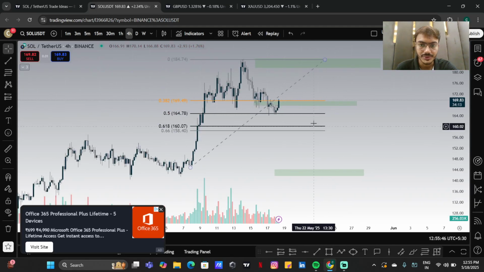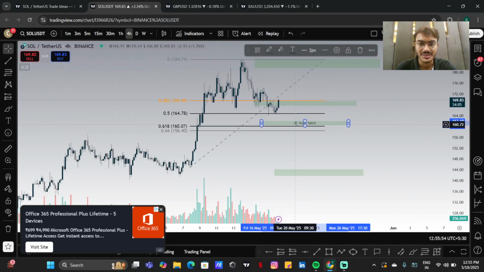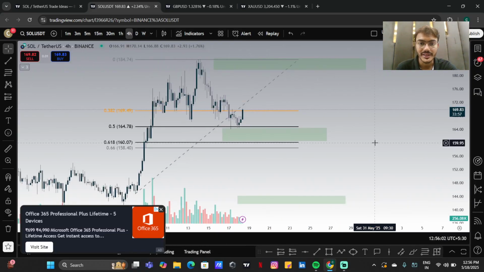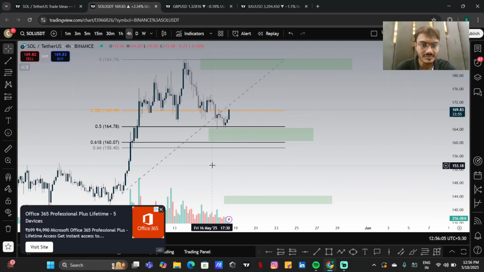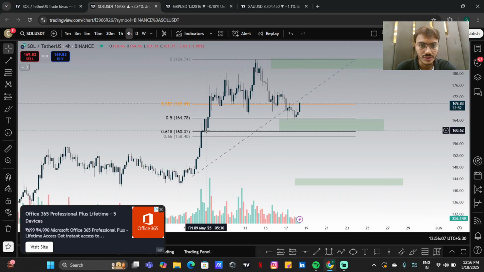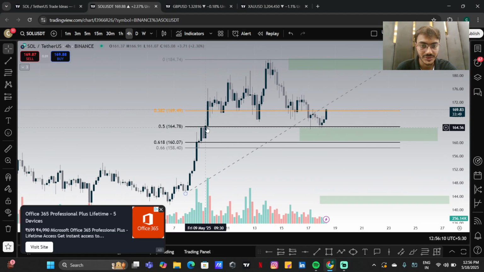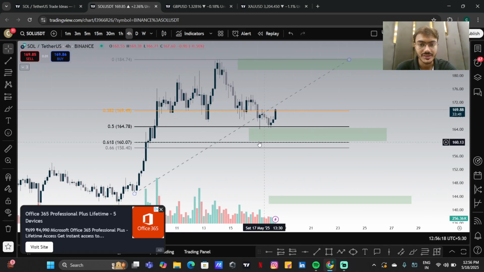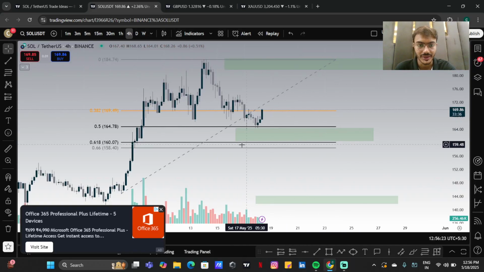What I'm gonna do, I'm gonna just take the back of this candle and let's put it over here. All I'm gonna do is this, deleting this on a 4 hour time frame, and let me show you why I did this. So I got a support over here, strong support on a 4 hour candle. It's a good support over here. Can you see support, resistance, support, again good support over here. And second thing, it's in a golden pocket, so that increases our chances of taking a buyer side order, which is again the trade we're looking for.